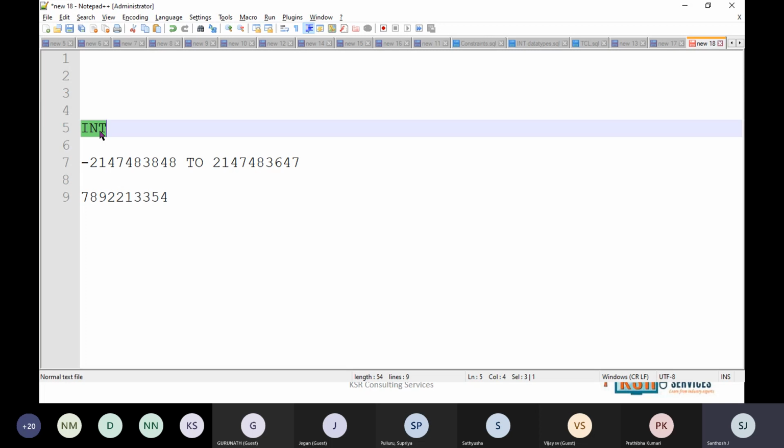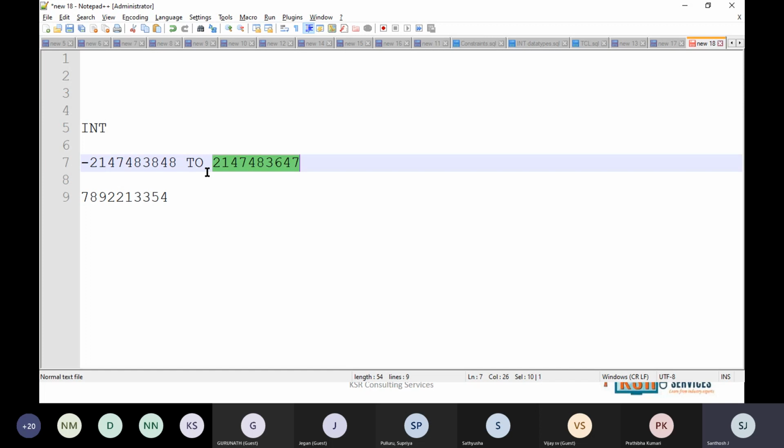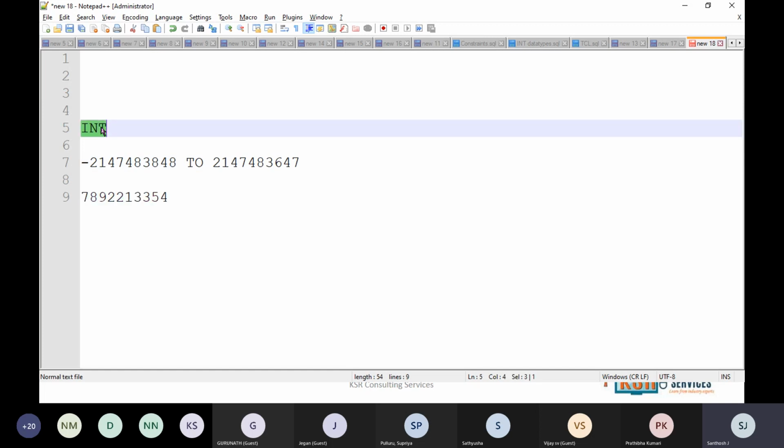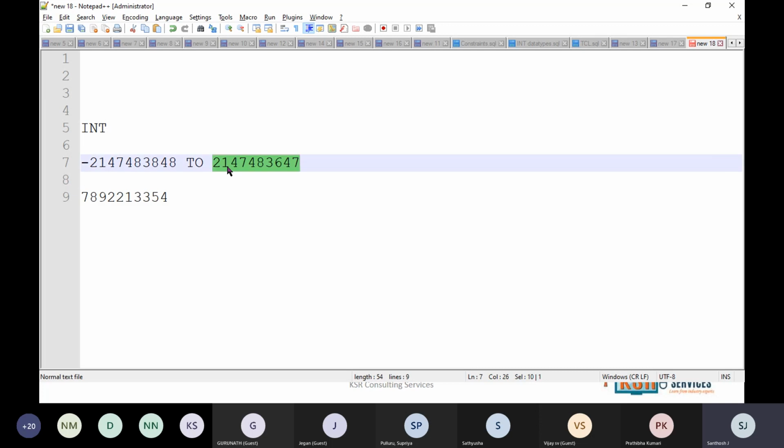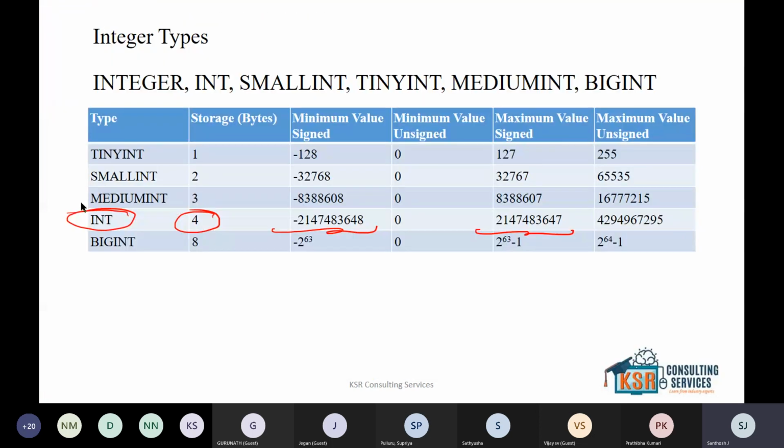So obviously, even though this number is 10 digit, I am not able to fit it, because the maximum limit for integer is this. If it is minus, you can store this number, if it is plus, you can store this number. This phone number is well beyond this, so you cannot store the phone number. This is a problem with the integer data type. Though it supports 4 bytes, with a minimum number and a maximum number, the total count of numbers you can store is this much.